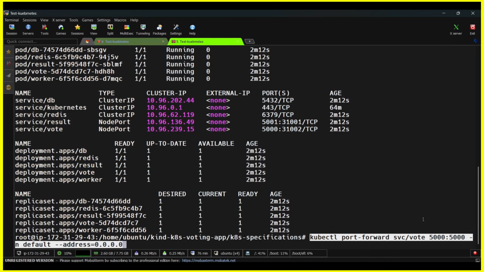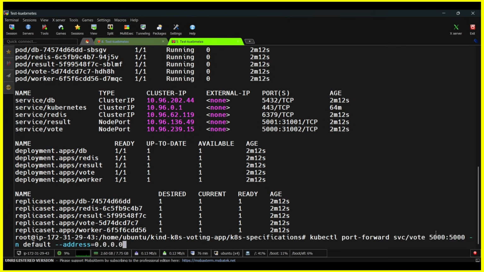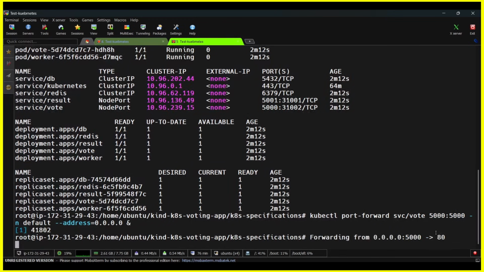5000 is running, and on which host port number am I going to map it? I'll map it with 5000, because 5000 is vacant for me. This is the container port, which I cannot change, but the host port I can change. My 5000 is available, that's why I'm not changing it. If I want, I can change it. Hit enter. So it will again print progressive logs. I will be using mffs to run this service in the background. So it is created, port forwarded 80.